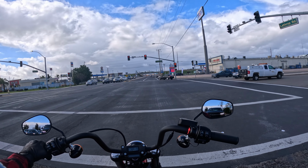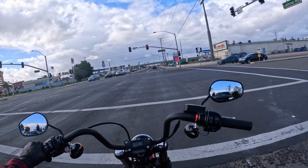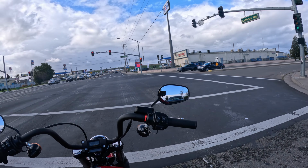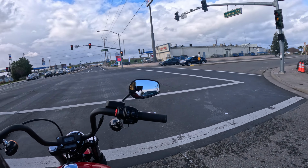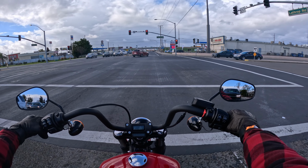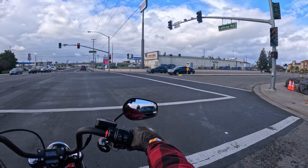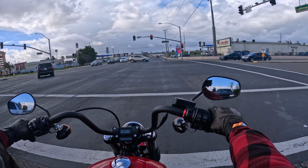Let me tell you, high winds, highway, freeway, on the Sportster without wind protection, when I have to pull over for fuel, I take like a 20-minute break, because man, I'm 37 now, and my body takes a beating.